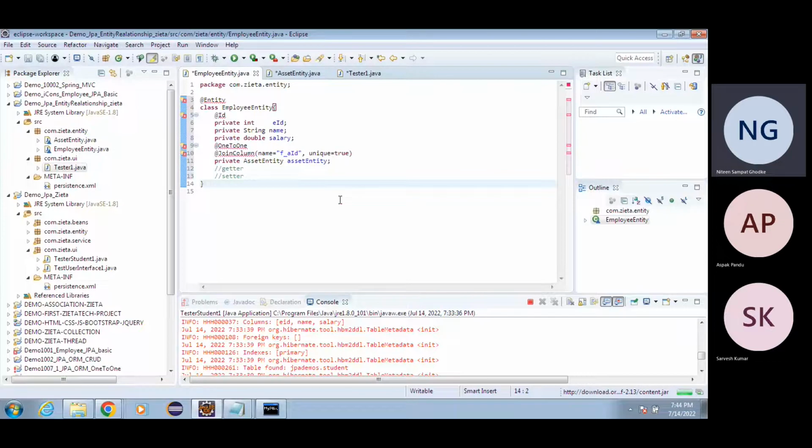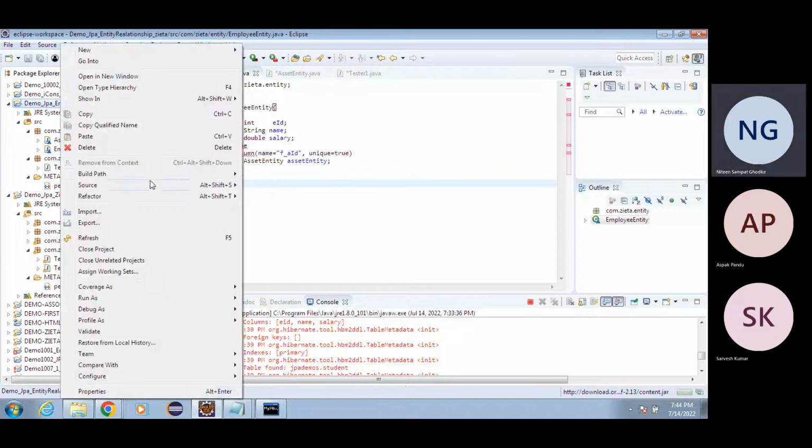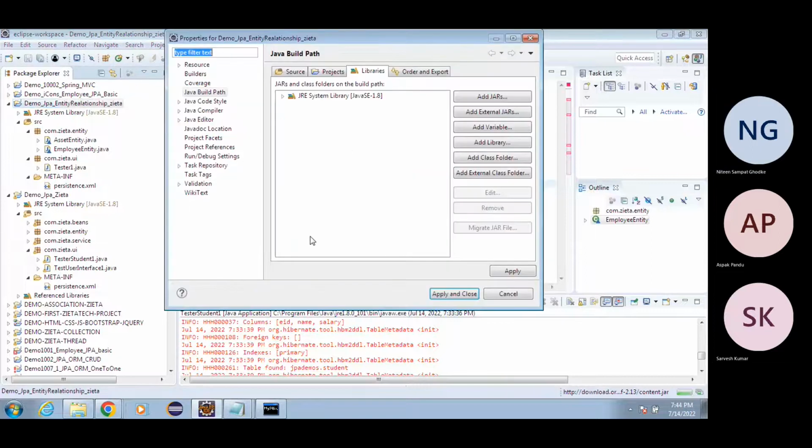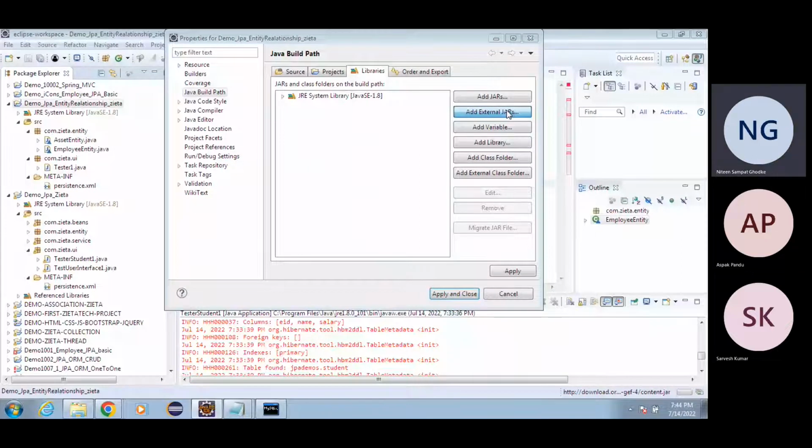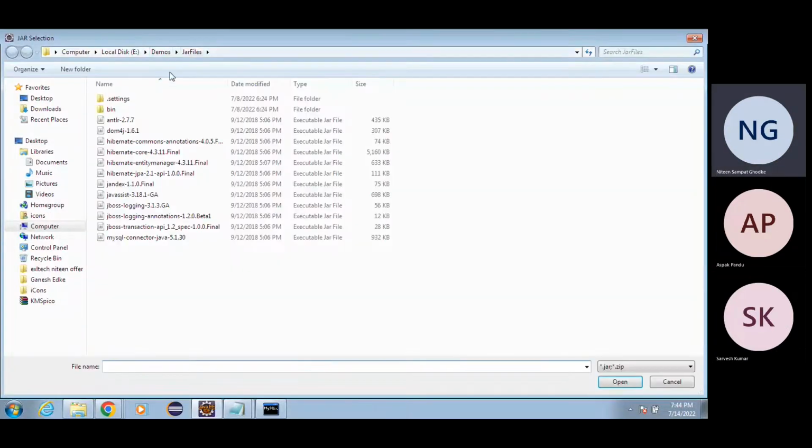Now I need some dependencies, so I right-click on this project, go to Build Path, Configure Build Path, and in Libraries we have to add External JARs. Hope it will go to the proper place. I already have the JPA-related JARs, which I have put here.